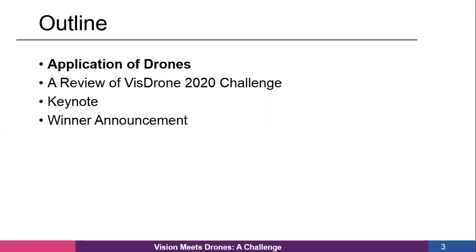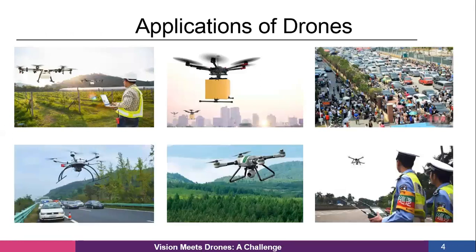So first, we'd like to introduce the application of drones in our community. Compared with the fixed cameras for surveillance scenes, the cameras from drones can bring much more flexible cameras to give a broader view of our world. That means the drones can open new ways for acquiring data.